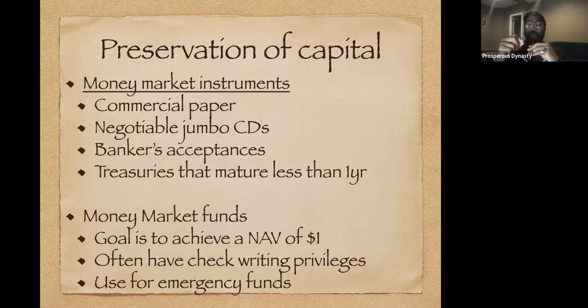What makes money market funds so comparable to cash as well, they often have check writing privileges, right? So that means they make them super liquid. So it's as close to cash that we can get as far as investing outside of bank products themselves. And this is what we want to use when we want to put somebody into an emergency fund, right? So if they've got an emergency fund, this is the money we want to grow slightly more than in the bank, but we also want to have that guaranteed capital if an emergency arises, as opposed to pulling from a mutual fund with growth or from a retirement account, which they'll be penalized from, right? So this is what we want to put them in. Super important.